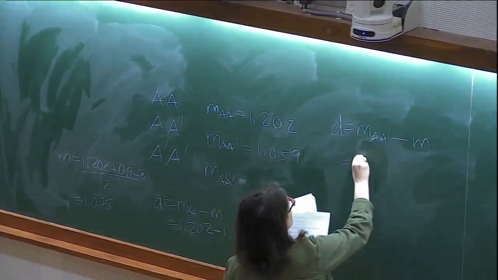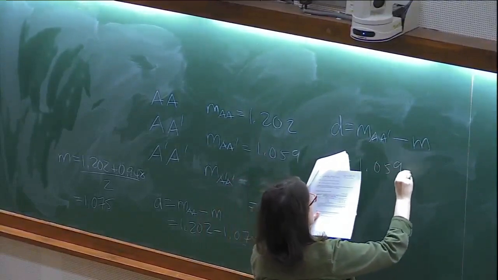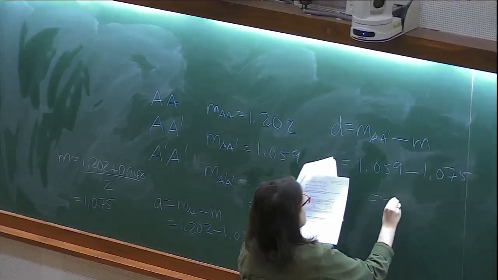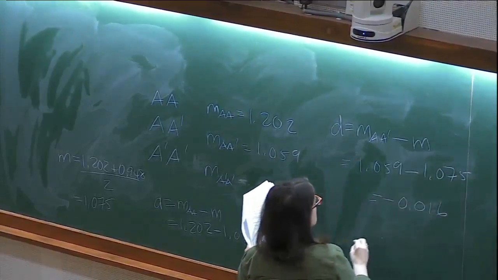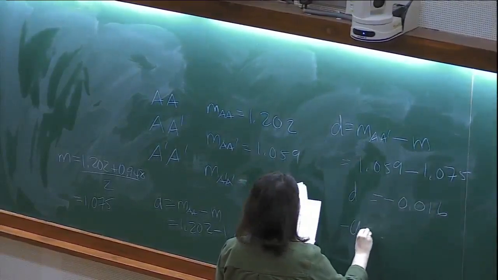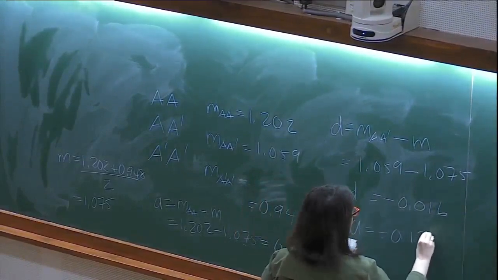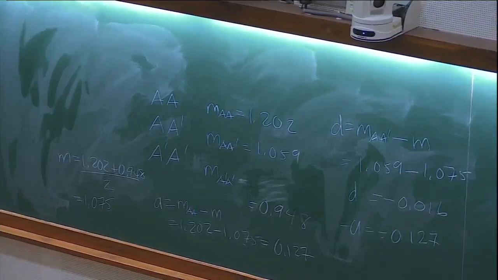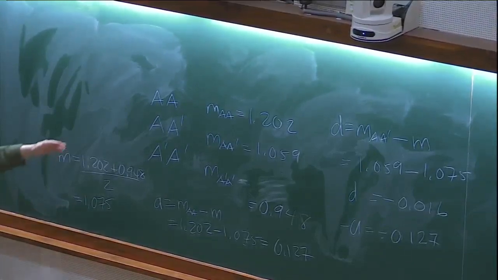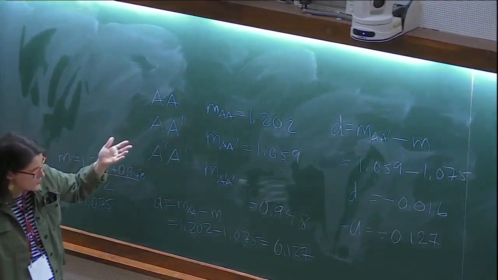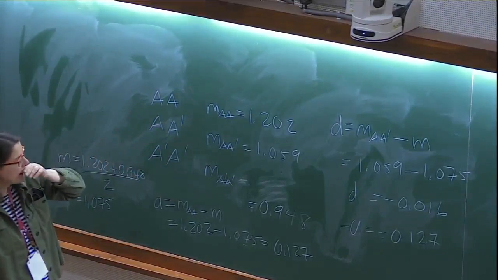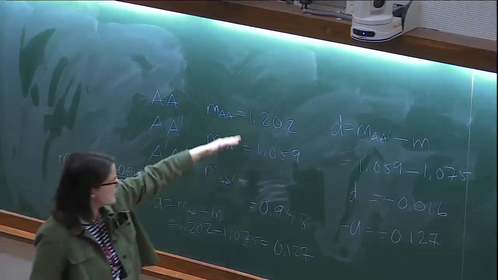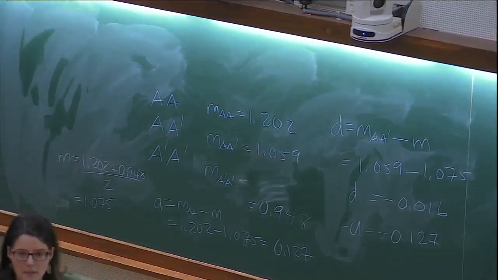And they are 1.0859 minus 1.075, 0.0109 6, and obviously, minus a is just minus 0.1727. So d in this case is negative 0.016. And we can see just looking at these that, from our definitions, this is not halfway between the two of them. There is dominance in this case.